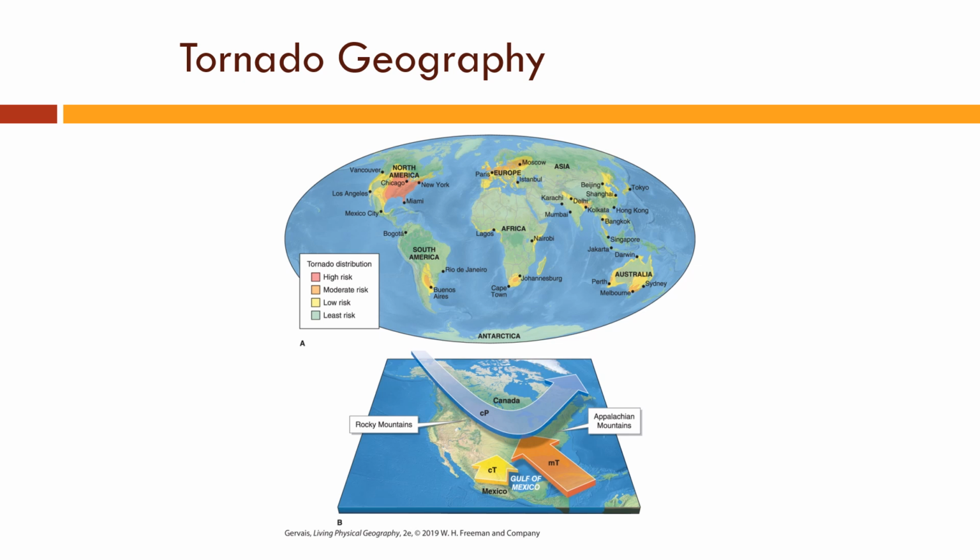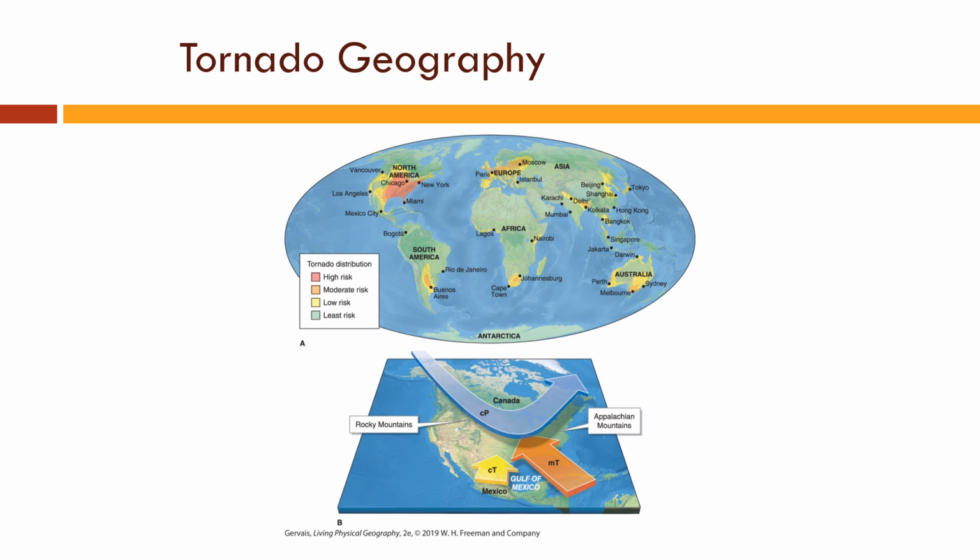Now, if you look at the lower figure on this slide, this is showing you what's causing those tornadoes to form. We have warm maritime tropical air coming up from the Gulf of Mexico, dry continental tropical, remember that air mass that forms over Mexico and moves up into the US. Dry continental tropical coming up from those interior deserts, and then we have our cold continental polar coming down from the north. Those all meet up in the Great Plains, and that is just the perfect recipe for tornado formation.